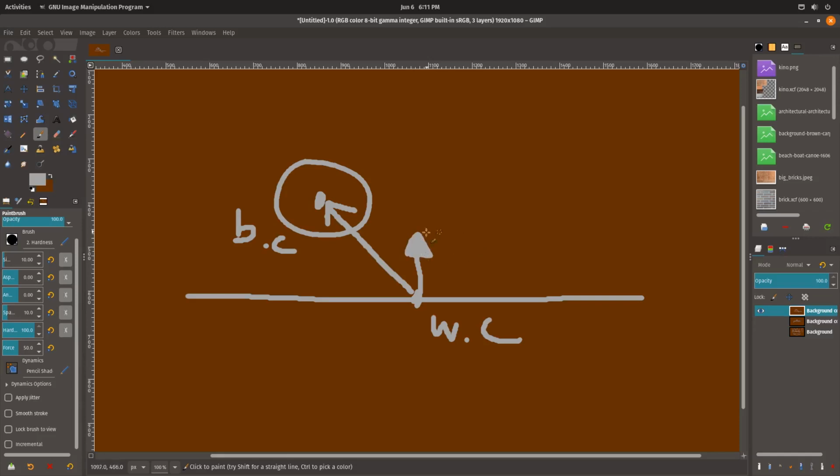I can't stress that enough, because what we're going to do is take the dot product of this, so that's going to project this vector onto that, and it's going to get us this scalar here, which tells us how far along the normal of the wall the center of the ball is. And then we're just going to check if that's less than the radius. And if it's less than the radius, then we know the ball is colliding with the line. All right, so let's go ahead and implement this.